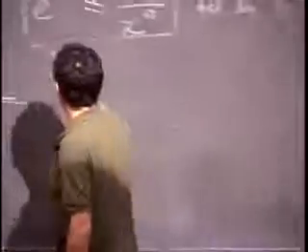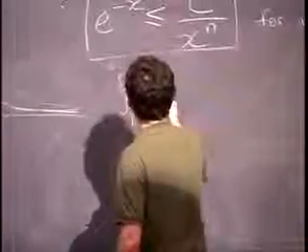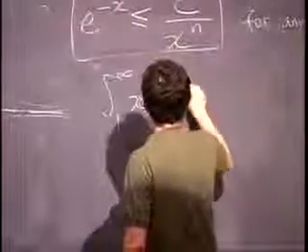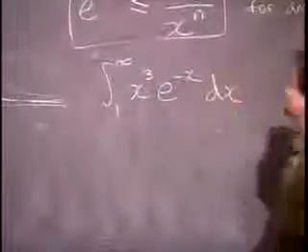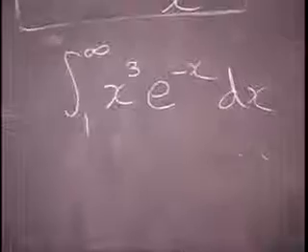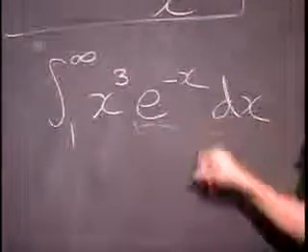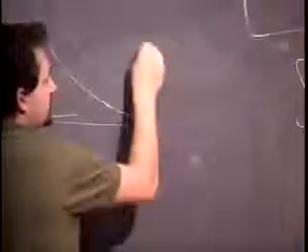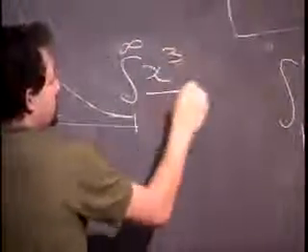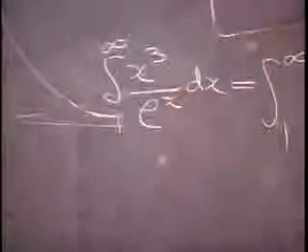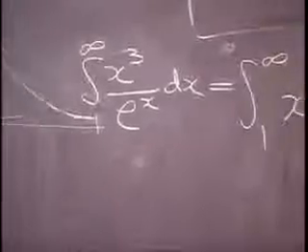So let me show you a simple example of how to use it. This is not the only way to solve this problem, but it's just about the nicest in my opinion. Suppose we take the integral of x cubed e to the minus x. So what's our intuition here? First of all, this is never negative. And by the way, this could be written as x cubed over e to the x, in which case we can just re-express it as x cubed e to the minus x.